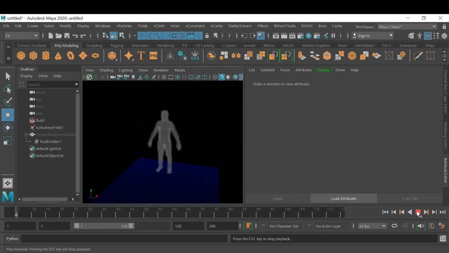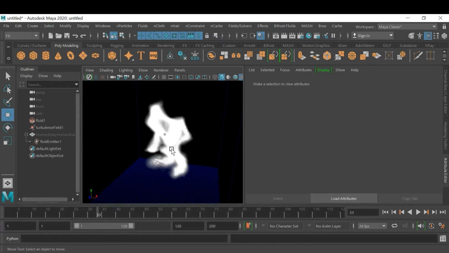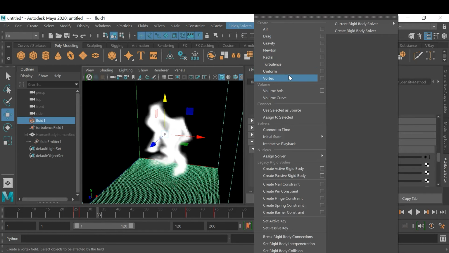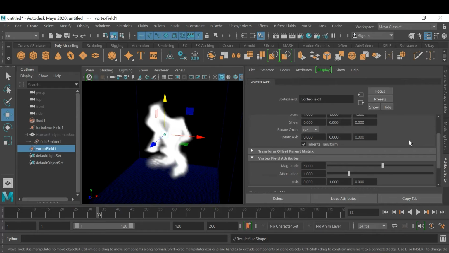So you can play with the density if you want to add it, and if you want to make it a more dramatic blast, you can add an additional field also, and you can add a little bit of vortex. So I'll just add not much, just a little bit of vortex. Vortex is going to rotate that surface, that particular fluid. So I don't want that much effect. 5, I'll just say very little, 3, or we can add 5 also, no issue.